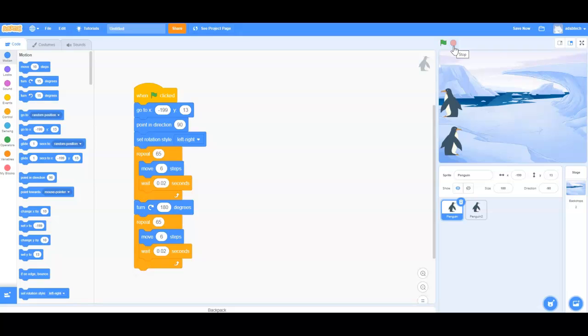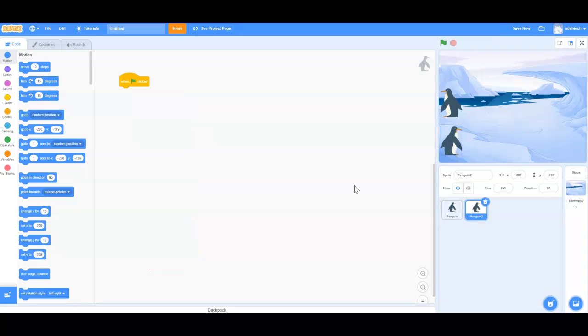So we have an unused sprite so far that we have not coded, penguin number 2. And again, the goal of this is to start to build in a nested event, which is grade 4 level math curriculum, and showing 2 sprites interacting at the same time, which would be a concurrent event. Now that would be grade 2 level curriculum. So with this being a grade 4 activity, we now need to start coding penguin number 2. So if I click on penguin number 2, I'm ready to start building the code.